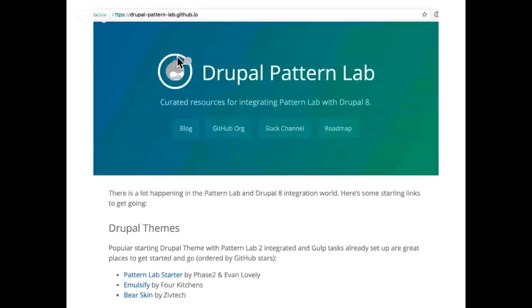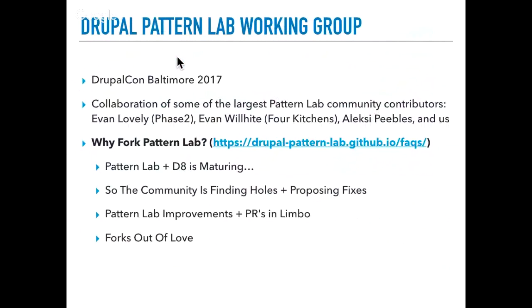And hence the Drupal Pattern Lab working group was born, coming out of Baltimore DrupalCon. Many like-minded folks joined heads: Evan Lovely, Four Kitchens, Alexi, us. And what we did is decided to fork Pattern Lab. And why fork Pattern Lab?